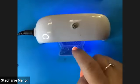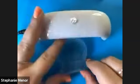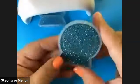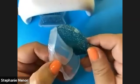Okay, so this has been in there for several minutes. It is warm to the touch, so you want to let that cool. I'm going to let that cool off to the side. And through the magic of television or Zoom, whatever we're on, I have one that's already in the mold. And this is ready to demold. So you can see how easily this pops out of the mold.